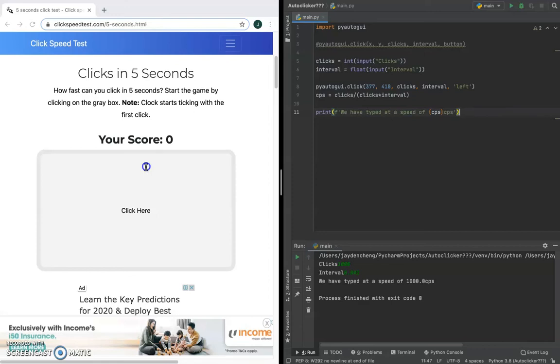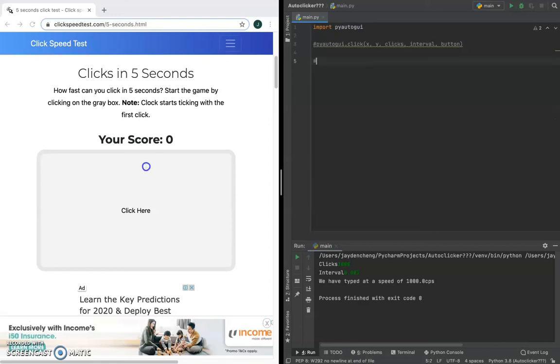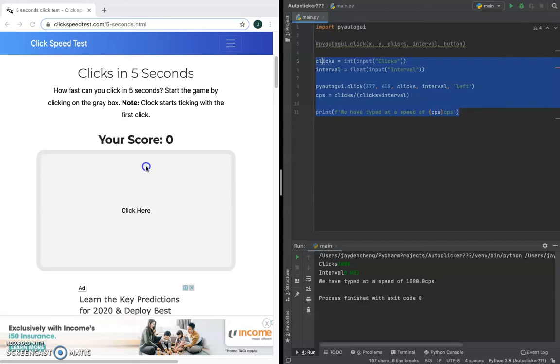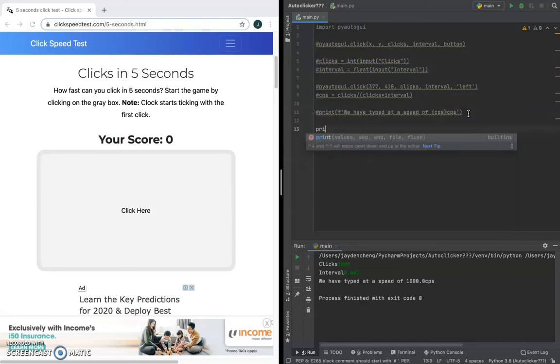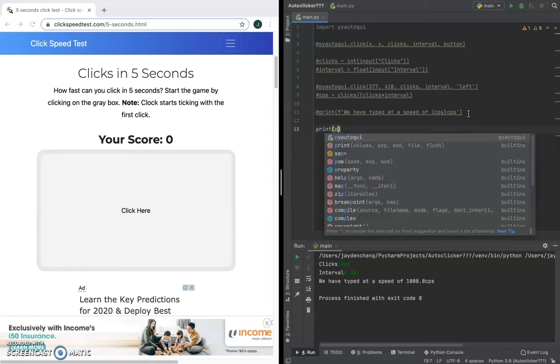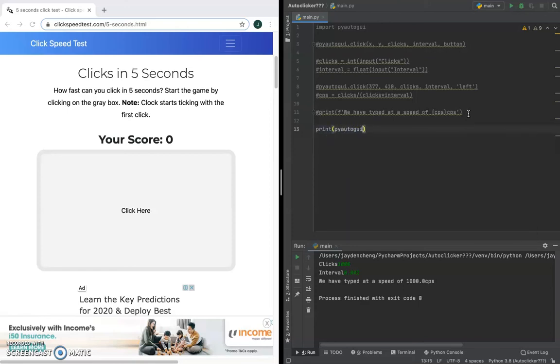So since it's a new slide, I'm just gonna hashtag all. Oh, sorry, wrong. So I'm just gonna ignore all this first in the meantime. Ignore that. And again, you just want to print your Pyautogui position.